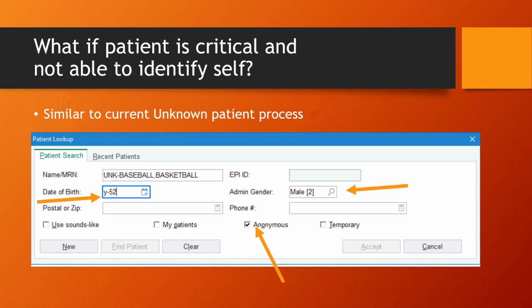So this means when that patient leaves Emerge and goes to ICU or the cath lab or up to the trauma unit, that unknown name will still be attached to that patient. And the only way the nurse on the inpatient unit is going to know who that patient is, is by hovering over. So you can imagine the nightmare up in trauma or up in ICU with how many unknown patients they may have. So this is why we're really asking, and we'll go through who we should be identifying as anonymous and who we should really try our hardest to identify with those 5 identifiers.